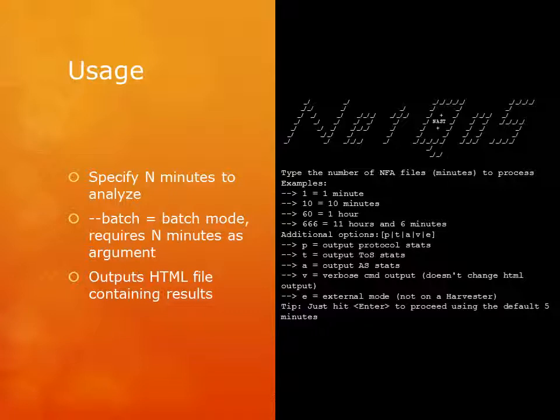You can also run the NAST tool in batch mode, so it can be added to a scheduled task. You can also copy the NFA files off the server to your laptop, for example, and run the NFA parser with the E argument. And this will parse through all the files in the same directory as the tool. Now, in normal mode, the tool will launch a browser window to display the final results after running.